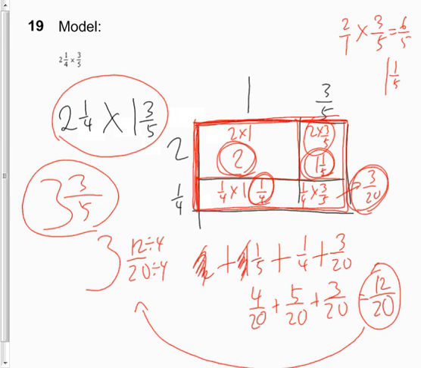How many got that? How many got 3 and 3/5? How many didn't but realize where they messed up? How many have no idea what they did wrong? Okay. For those of you who got it wrong and have no idea what you did wrong, watch the video again in slow motion or in double speed or in Google Translate and do a language of your choice, and hopefully it'll make sense. Remember that on your retest, if you are retesting this chapter, question 19 on your retest will be a mixed fraction here, so be aware that you must be able to model just like you did in this picture. Okay?